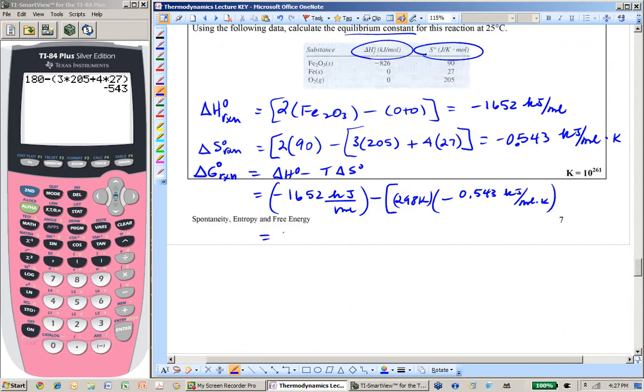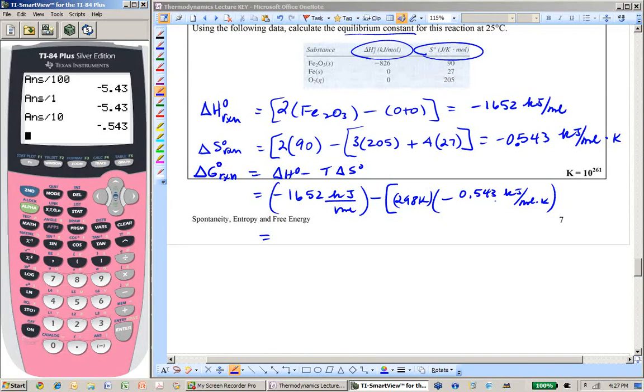Equals, okay, I've got my minus 543 divided by 1,000. I'm going to work from the left-hand side of this reaction math backwards because I'm lazy. And I didn't, oh, just divide it by 10 again. For the love of God, McCormick. Can you tell I'm having trouble hitting the buttons right?